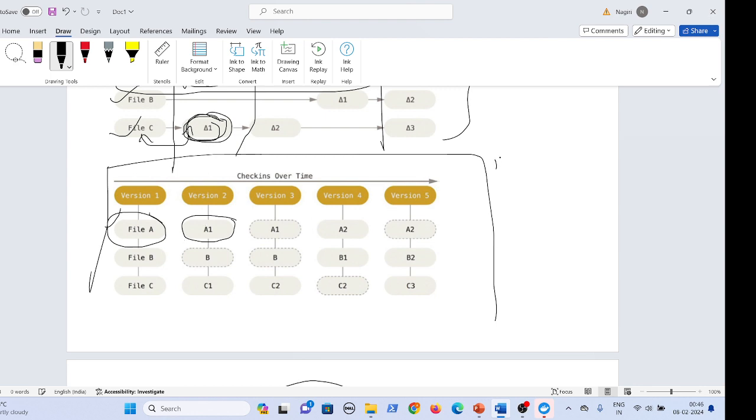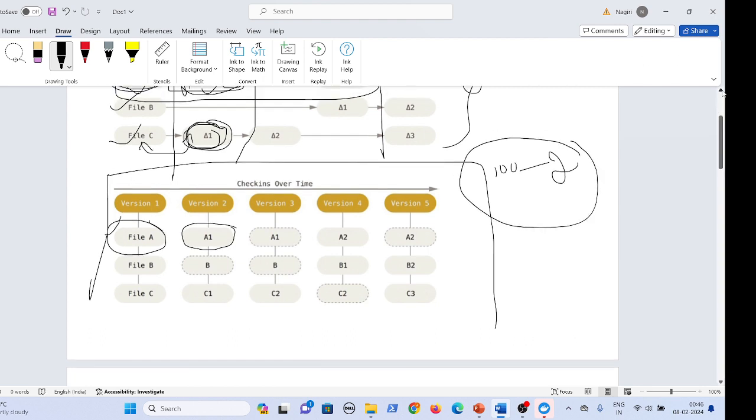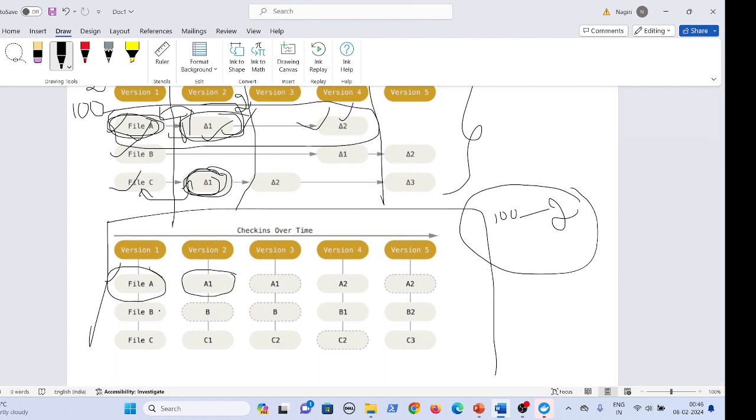Like I have 100 lines of code in file A, and I have changed 2 lines. So what the version 2 file will have is the complete contents, not the delta changes I showed in the above diagram. Basically, Git takes the complete picture of file A and stores it in version 2 with the changes.